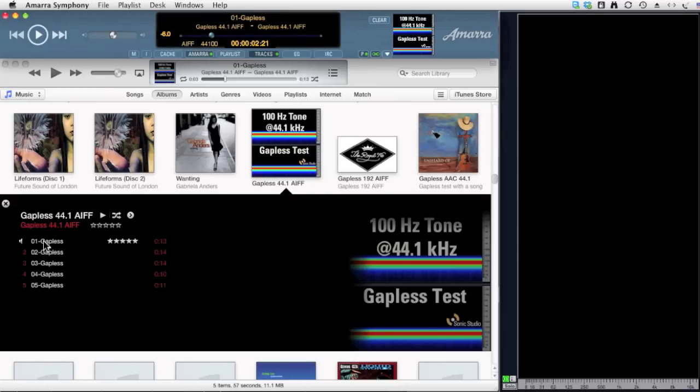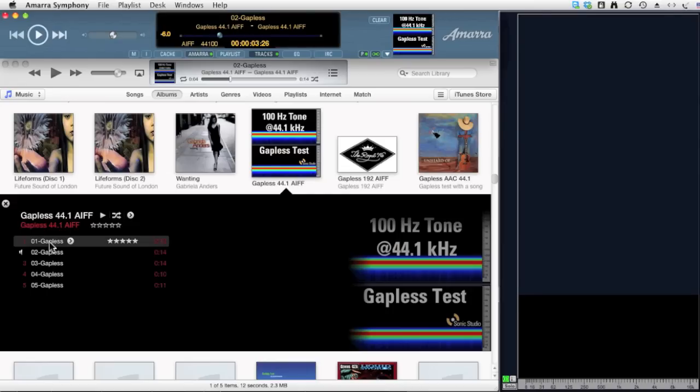I want to confirm the gapless playback of this album by examining the playback in a spectrogram here in the right-hand margin. This test file here is a 44.1 kHz, 1 minute long, 100 Hz test tone that's been divided into 5 separate tracks. You might ask, why do I use a tone instead of music for this test? Because of the simple sine wave nature of this file, it's easier to hear that a test tone is playing back as gapless, and it's impossible for a player to play this sine wave back as gapless via some DSP mumbo-jumbo. Let's listen. You may want to watch the spectrogram here on the right-hand side.